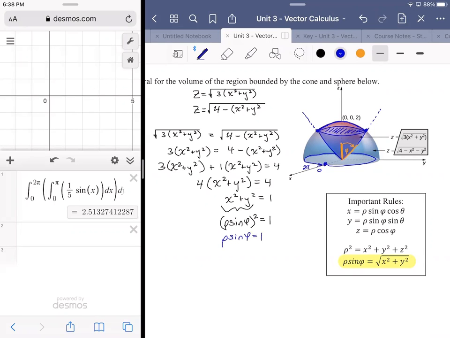So we have a relation between rho and phi, and that's good. That's information. We could look at each one of these equations individually, and we have to, because if we're going to be able to find the volume captured within each one of these, that's going to be an important piece. So we can look at those individually.